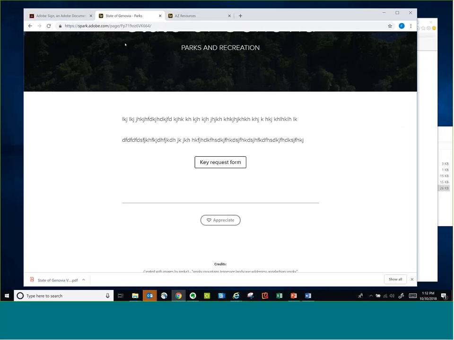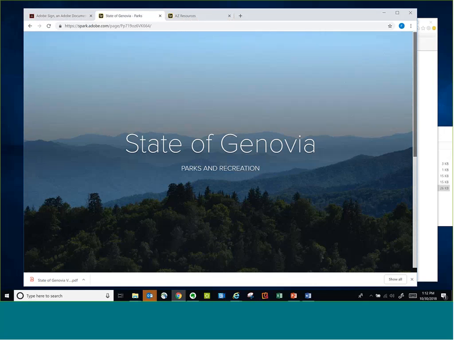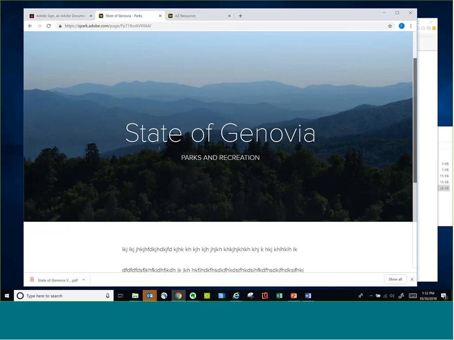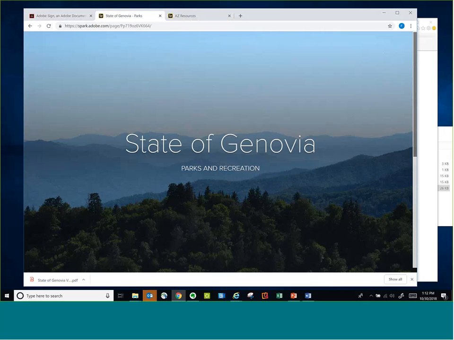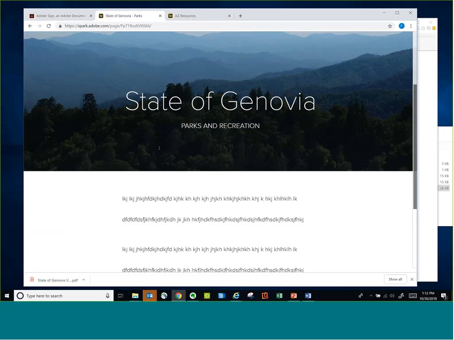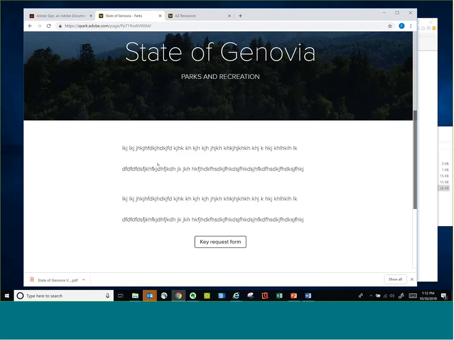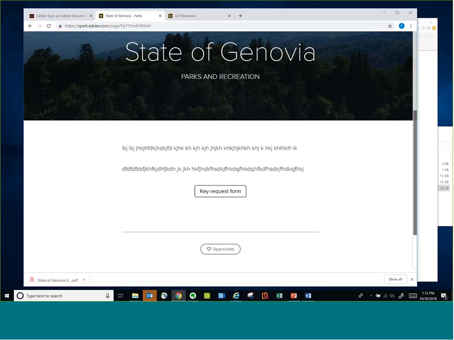So this is an example of a widget. This is a demo that I'm using in the State of Genovia, and this is the Parks and Recreation web page, and here is where they publish a key request form application for the park rangers.